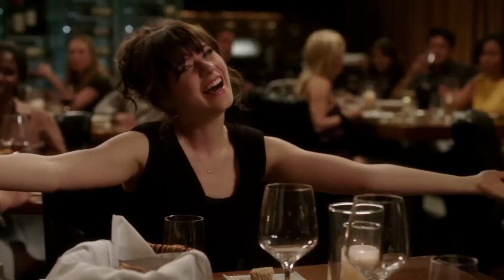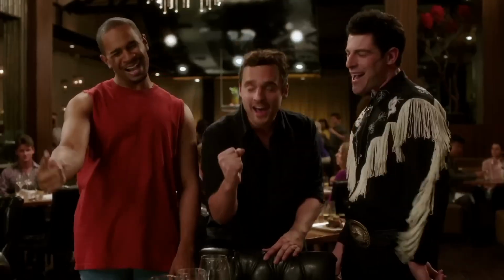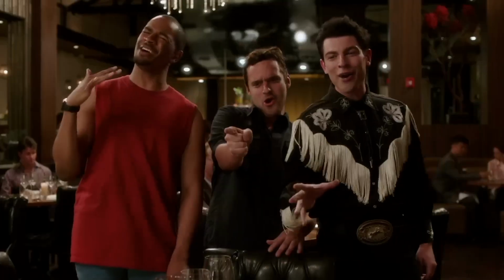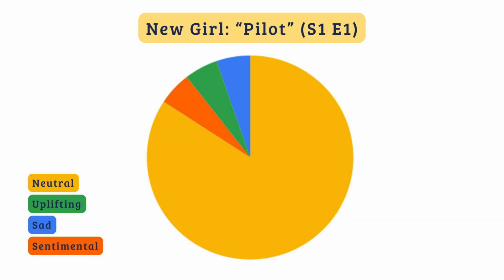Throughout most episodes of New Girl, there is a consistently neutral feel to it, but this shifts notably in the finale. In the pilot episode, Jess moves into her new apartment with her new roommates. They all go to a party, then rescue Jess from a restaurant where she got stood up by her date. Some viewers might relate too deeply to this scene, so the music remains mostly neutral to keep the complicated emotions at bay.